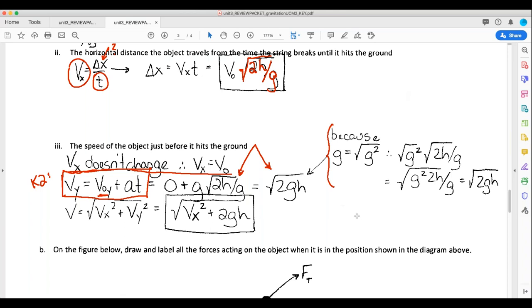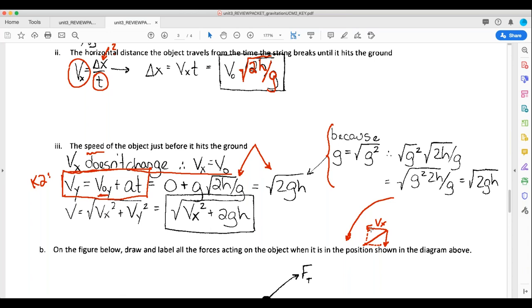And then this is just the Pythagorean theorem, right? When it hits the ground, based on the sketch that I had drawn, it's doing something like this. So right before hitting the ground, it's got an x component of velocity. It's got a y component of velocity. We know that we're going to add them together. They make a right triangle. And they're asking about the speed. So speed does not have a direction. We don't have to answer the theta question.